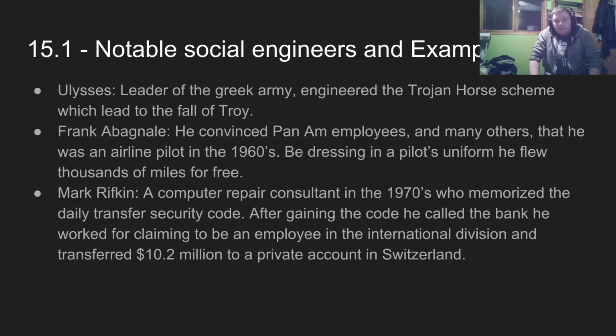Mark Rifkin, a computer repair consultant in the 1960s who memorized the daily transfer security code where he worked. After gaining the code, he called the bank he worked for, claiming to be an employee in the international division, and transferred $10.2 million to a private account he had in Switzerland.